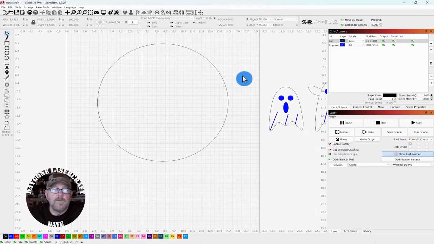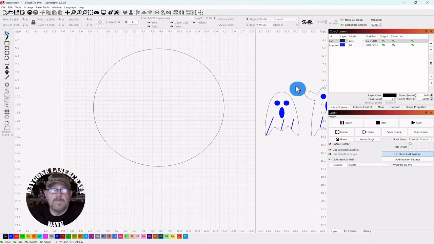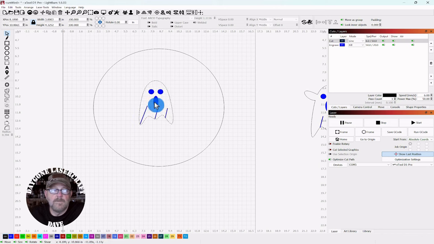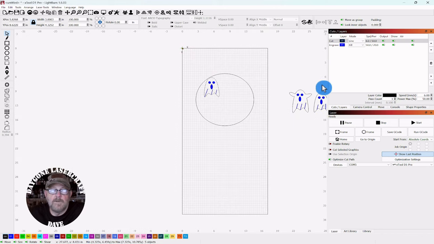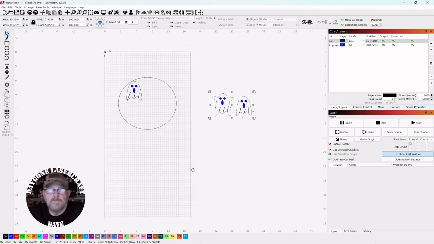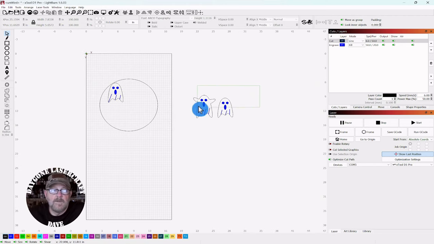All right, so now we can position our ghost. Check their size. I think they're going to have to be made a little bit smaller. I guess it would help if I would have grouped everything in.